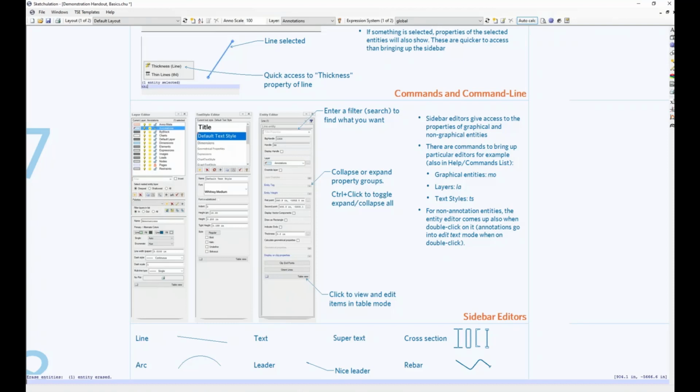But if you want to access a property of a line, say its layer, or like I just did, the thickness of a line, you'll want to go into the sidebar editor or do this quick property editing. In the sidebar, there are a number of sidebar editors that are used in the program. There's the layer editor, the text style editor.